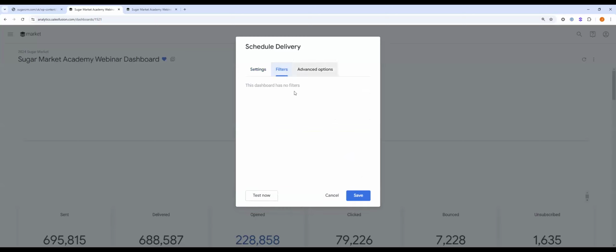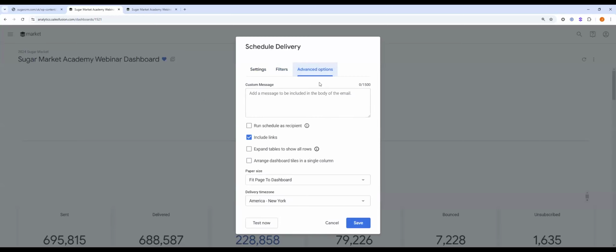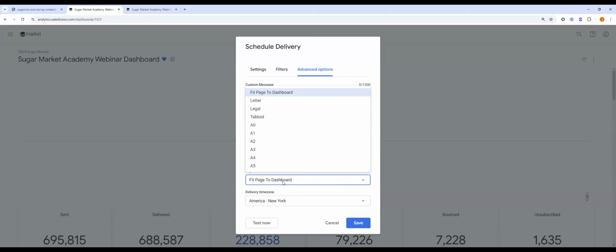You have a few filters available here, so you can add additional filters, and that adopts whatever you set on your dashboard. So you can set an overarching filter on your dashboard itself. And then finally, advanced options, you can add a custom message in here. You can decide, if you're scheduling it out as a PDF, what format you want that to take. Is it A4? Is it as big as the dashboard itself?